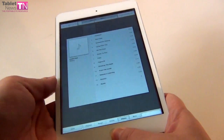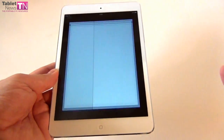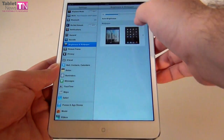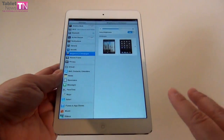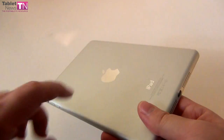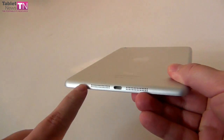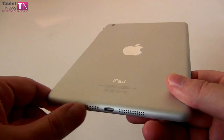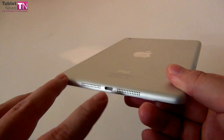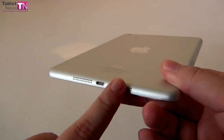This is the kind of device that when you turn it all the way up, when it comes to the volume, it becomes a bit of a disappointment. So I have to say that when the volume hits its maximum level, the tablet will tend to vibrate at the back, just like the iPhone 5, and the sound becomes strange, becomes distorted, and that's a bad thing. So when it comes to the audio side, if you turn the volume all the way up, it's disappointing, the back vibrates and the speakers are distorted.